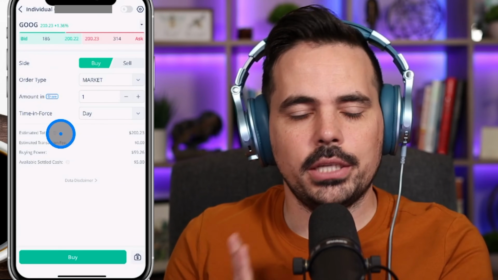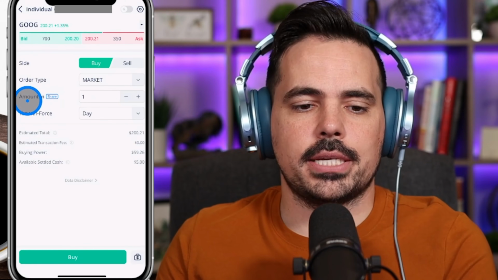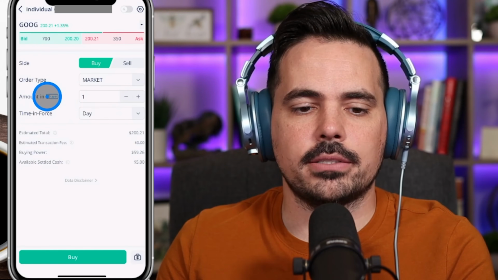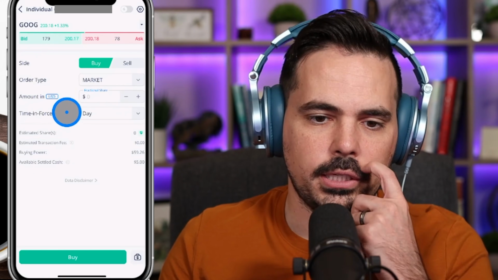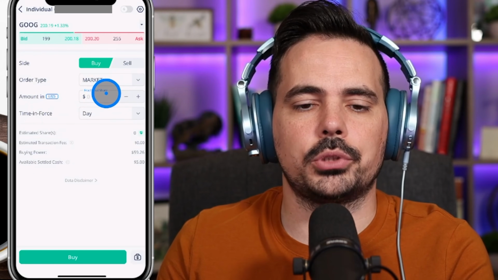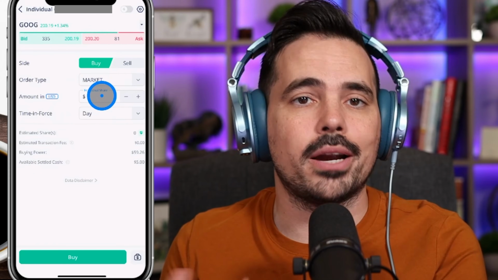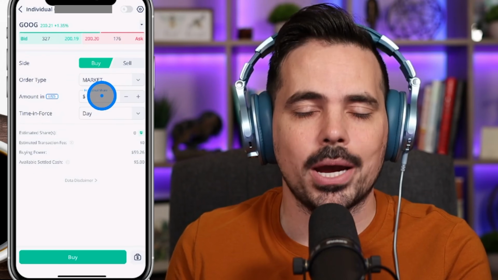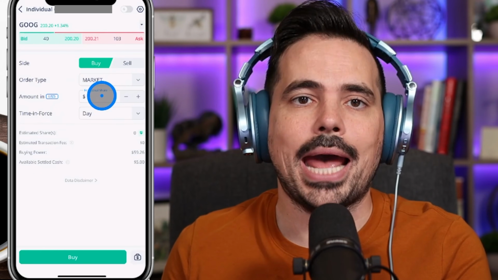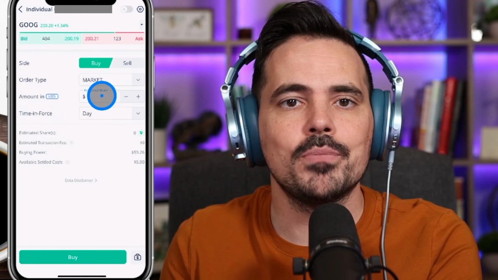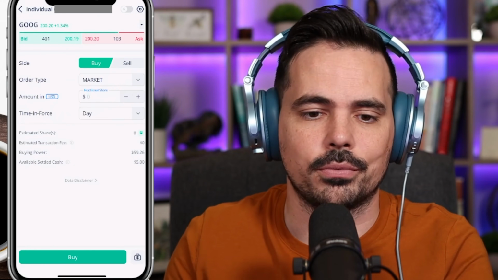And that's going to take us to a different version of the same page that we saw earlier. And so from here now, where it says the amount, it's going to still have it as a share. But if we actually tap on the word share, it's going to change it to USD. And up here, you're going to see the words fractional share. And so what this is going to do now for us is going to tell us, hey, we can buy in whatever dollar amount we currently have in our buying power to be able to buy into this company. So we can own a quarter of a share or half a share or whatever dollar amount we're putting in, and we can build up the amount of shares we actually have over time, which is a beautiful, beautiful thing.